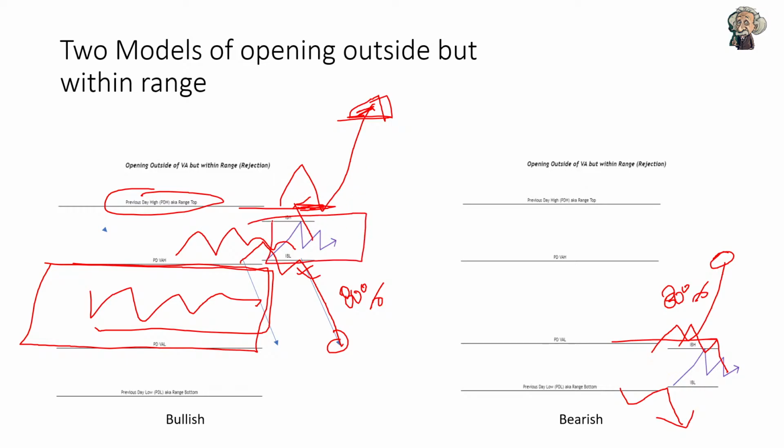It most likely would lead to a tight value area, but in those occurrences when you open above value area or below the range, or here on the bear side, usually we don't spend a lot of time consolidating, because somebody has market information or news that's telling them to reject the value, we're going to go higher or lower, right? So typically I would say out of here you expect to see some trend days, or a traverse of the opening to the lower value, or higher value if you're on a bearish open.